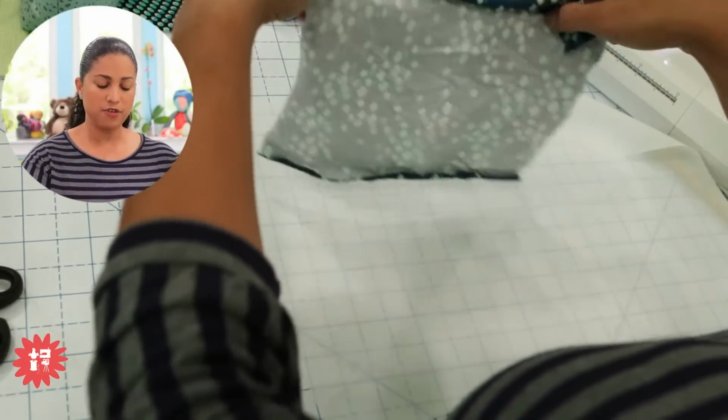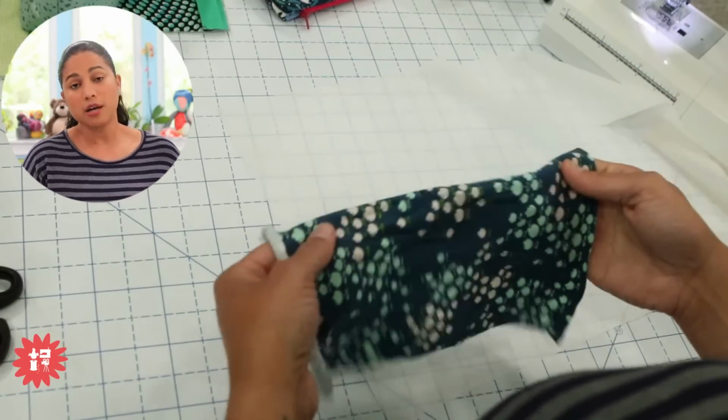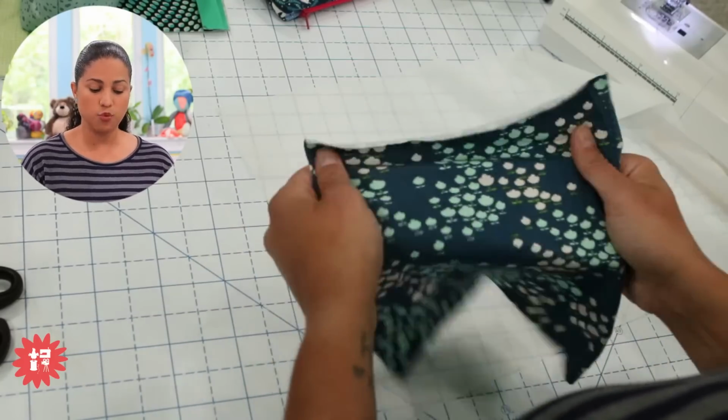Well, I have over the years had really good success with using Bosal Fashion Fuse to stabilize stretch knit fabrics. Now, we're talking about t-shirt quilts because if you don't sew clothes with stretchy fabrics, that's most of the time where quilters will deal with fabrics that stretch.